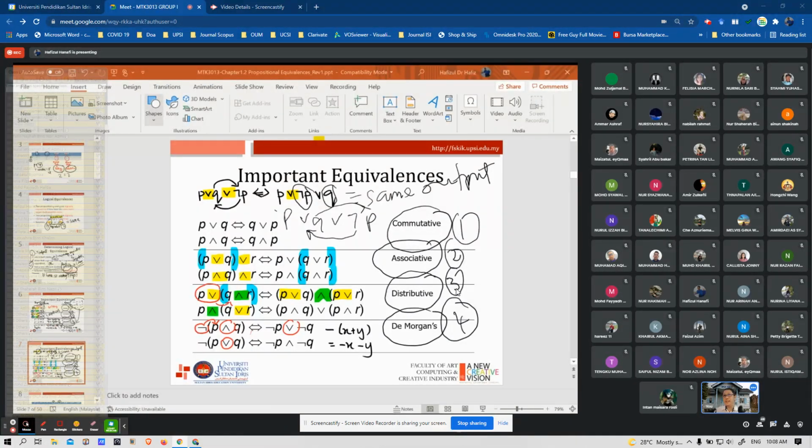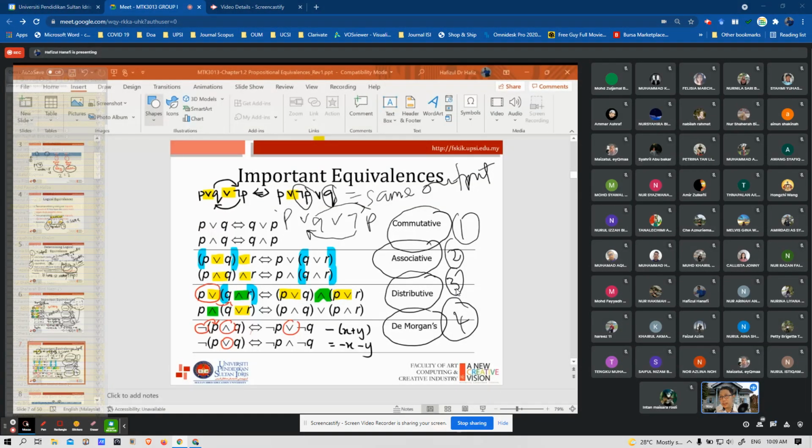Okay, is it okay, guys? If okay, we continue to associative. The associative property is that you can add or multiply regardless of how many numbers are being grouped. For example, here we have P or Q or R, which is also equivalent to P or Q or R with different grouping.